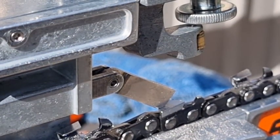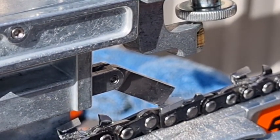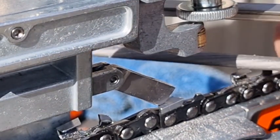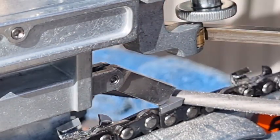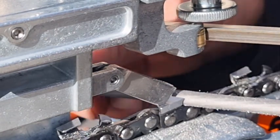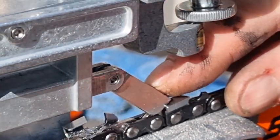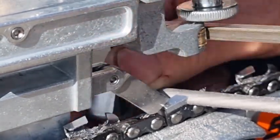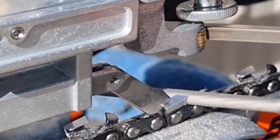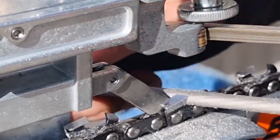Yeah, so we're just doing the right hand tooth. Now the right hand tooth, we're filing from the outside to the inside, to where traditionally a lot of people will file from the other way. But really, I can't see any problem at the moment. So just do that. It really works all right from the outside to the inside.